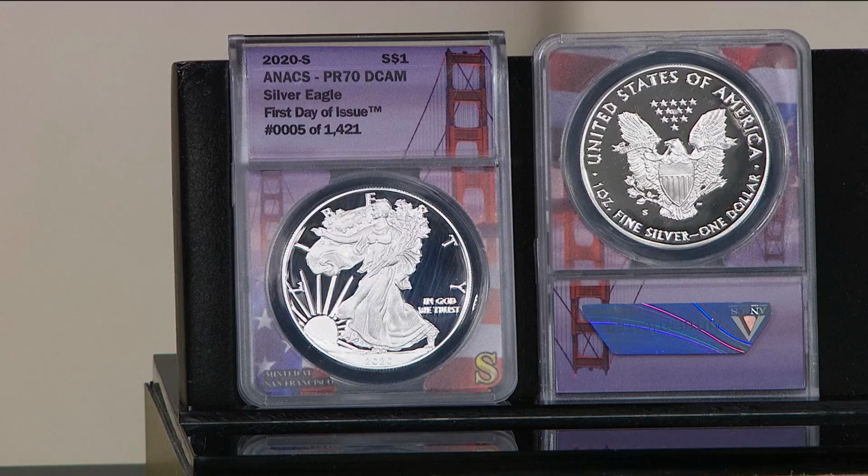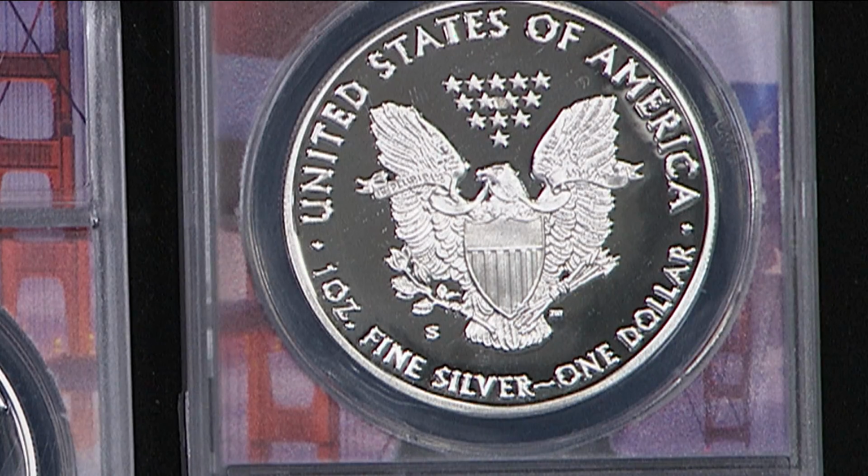They made one batch of these. They're going to make one batch of these. These things are going to sell out like nobody's business. I can tell you that when the S Mint comes out, you reserve yours now. You're locking in your price right here at $219.95, even though the United States Mint has raised their price substantially because of the increase in the price of silver. Even though the 2020 American Silver Eagle has been the most popular selling Silver Eagle in the history of the United States Mint.